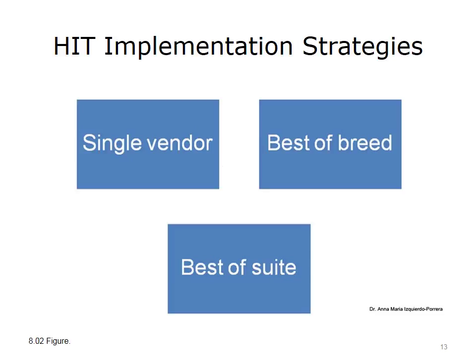Three strategies have been identified with respect to implementation of EHR systems. These include single vendor, best of breed, and best of suite approaches. All of these strategies are in use today, and each strategy has specific strengths and limitations. It is important to understand these characteristics when planning for effective implementations.